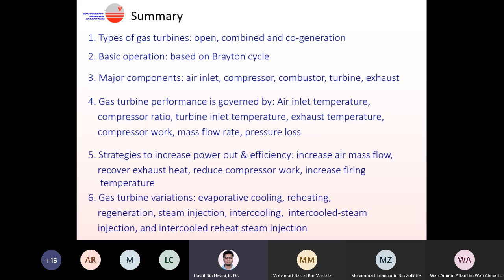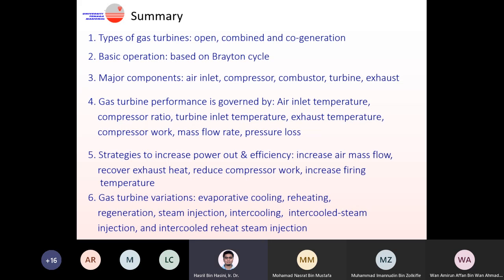Under the turbine also we have turbine blades. You understand that turbine blades need to be cooled because they experience high temperature from the exhaust gas that comes out from our combustor. And then we have the exhaust system. The exhaust system is different between an open cycle and a combined cycle. In the combined cycle, the exhaust will be channeled directly to the heat recovery steam generator, whereas in the open cycle, the exhaust is channeled directly to the chimney just to be released to the atmosphere.